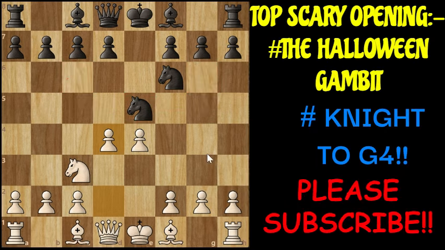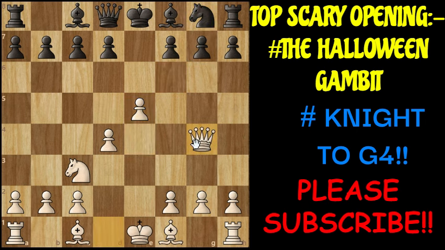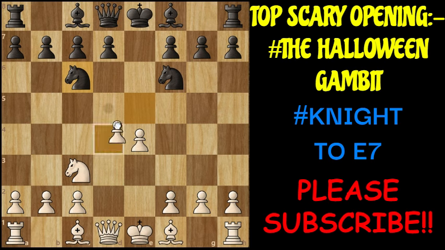Okay, so in this position, knight comes to g4, which doesn't make sense because we can easily push our pawn at e5. Now this knight is protecting this knight, and if knight goes back, then Black is going to lose one of the knights. So playing knight to g4 doesn't make sense, and instead black must begin with knight to c6. Here, if black plays knight to c6, then we can play d5 attacking one of the knights.